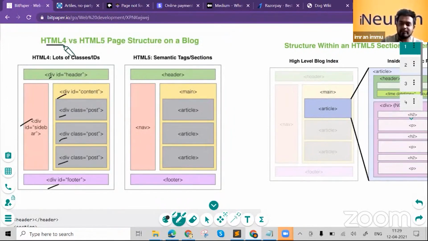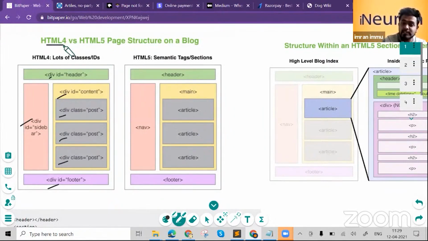As I said, in a website we have so many contents. We have main content, then there are some nav bars, which redirect to some other web page. We even have a footer. We have images and videos, right? So those have to be structured properly. In basic HTML we'll be using this div, a basic container.